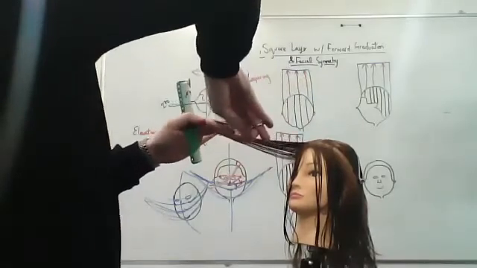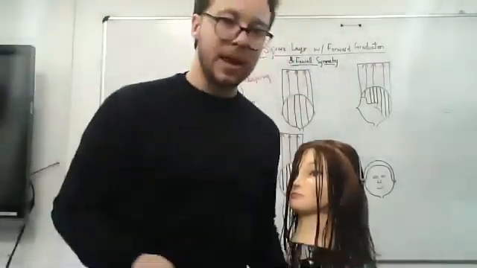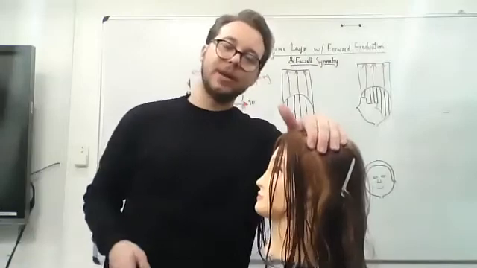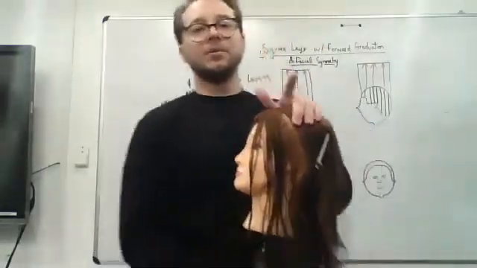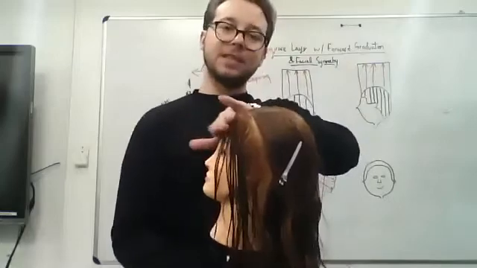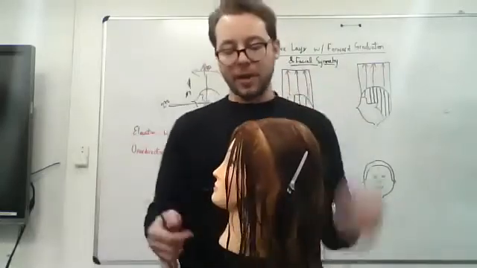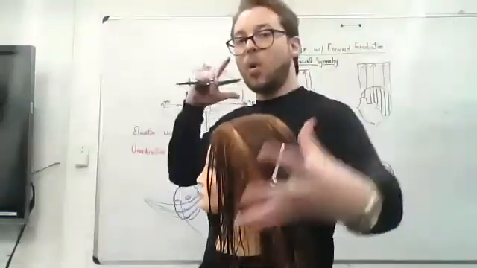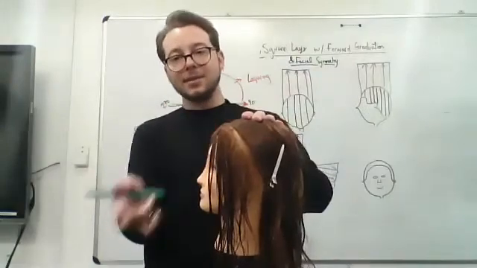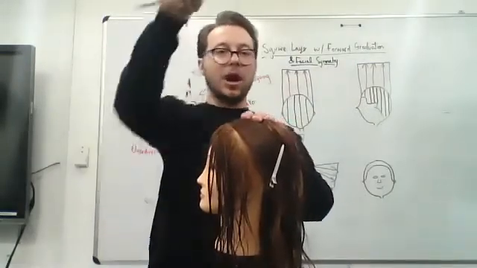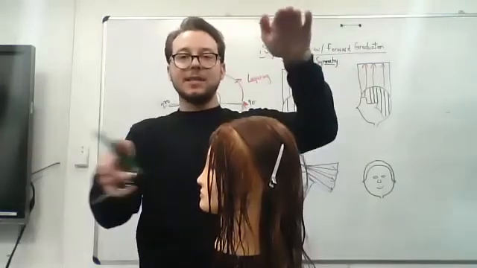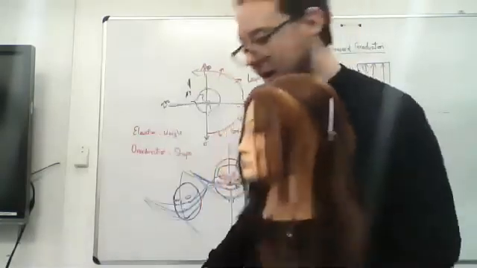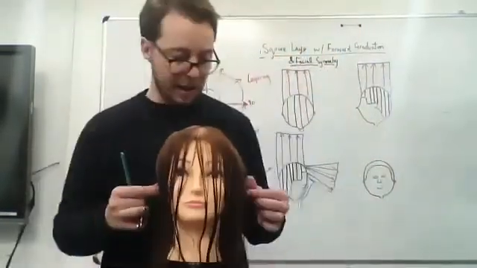Okay, and also the reason why we want to control the elevation off the front is because we've got layers in here. Anything back from this point is all layered. Okay, so we want to have this layering connect with this piece of forward graduation. So if we think of our 3D shape, if she got electrocuted and the hair all stood out on end, what are we going to see? If we had everything down to this point, it would be a big block and then a big corner up to our layering. But now because we've elevated, it comes round and will connect with our layering in the top. So it's inevitably going to be a much cleaner and a much better formulation of our layers.